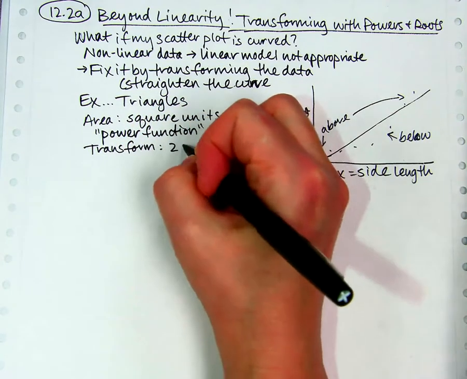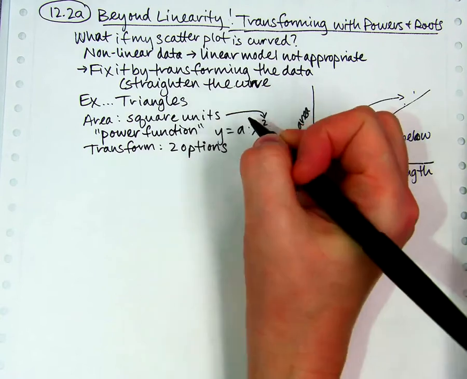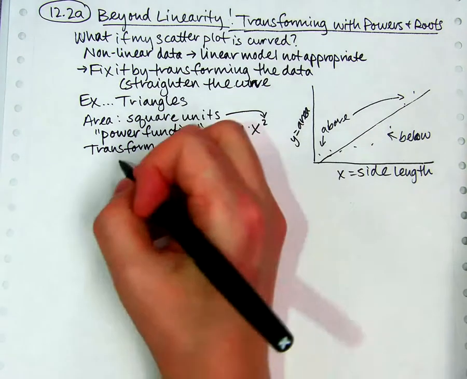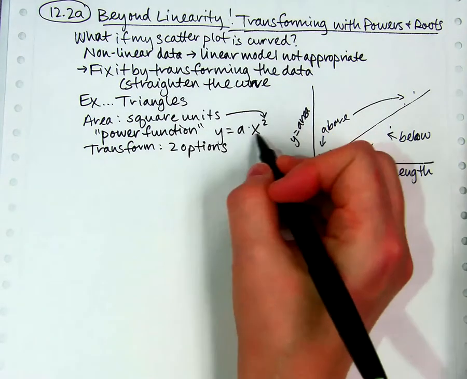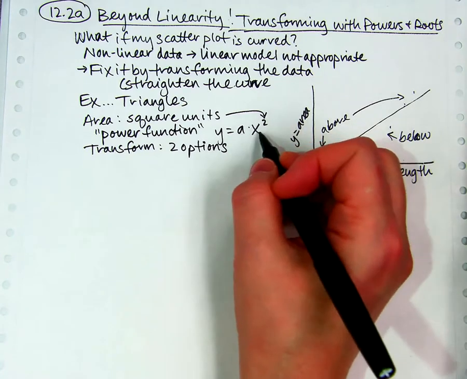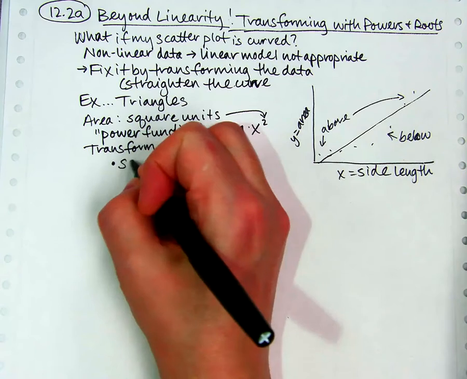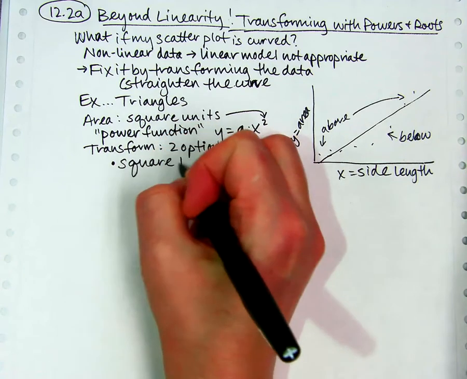So there are two options for transforming to make this happen. We have two options. Actually, the third option would be to do what you learned in other classes. But you could either say, OK, well, if I square the x's, that should make it be like y equals a times whatever my new variable is. So one of my options is to square the x's.